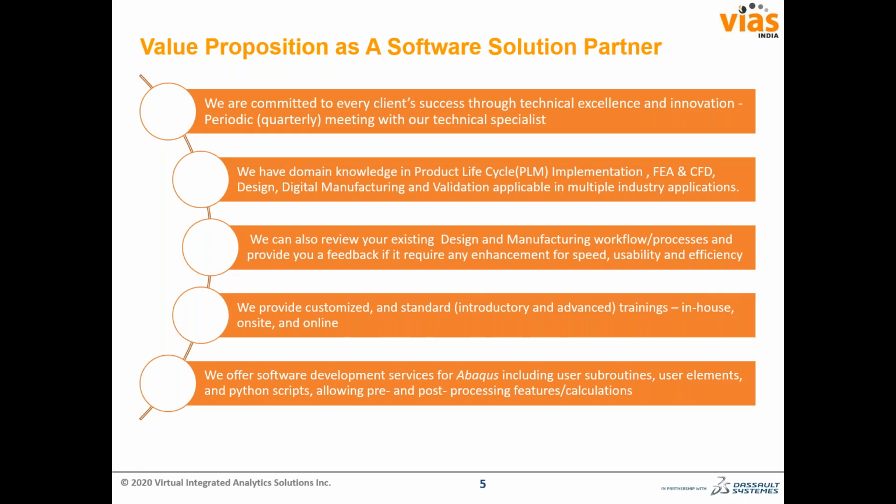In our value proposition, we are committed to every client's success by providing them the best of the services and technologies. We have domain knowledge in PLM, FEA, CFD, design, digital manufacturing, and validation applicable in multiple industries. We also help companies and institutes to review their existing processes, and then we help them enhance their setups for better utilization. We provide on-site and off-site support customized to your institutes or various industries. And we offer software development services for Abaqus. We can help you customize Abaqus as per your needs. So that is it about our company.